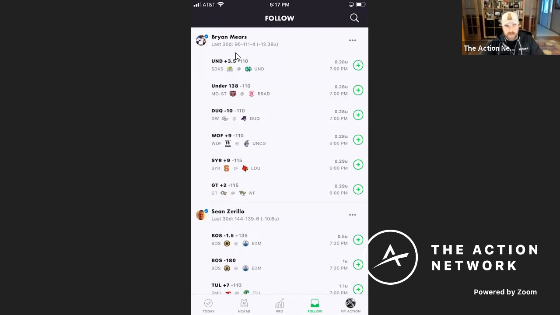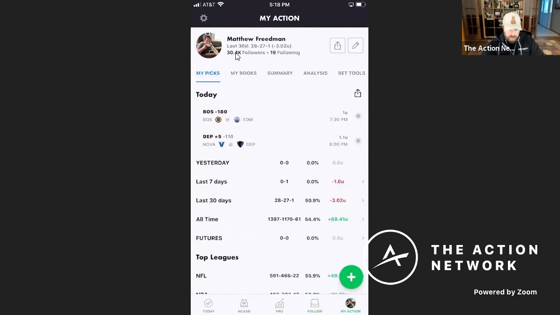And then on top of that, there's the content, there's the data, the experts whose picks you can track. So I think that is the big benefit of using the app. And honestly, that's the way I use it. But I know there are a lot of sharp experts out there who use the app in ways that differ from the way in which I use it. I think the important thing is to experiment a little bit with it, see how it fits in with your betting process and how it can help streamline what it is that you already do. I think that's probably the best way to approach the app.